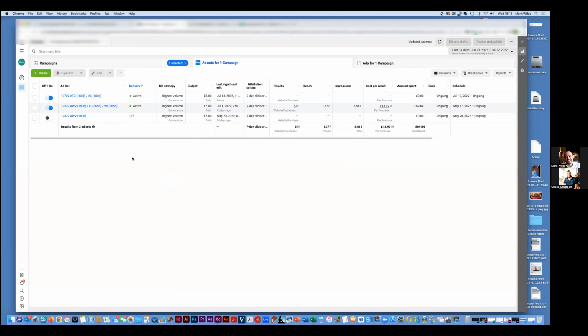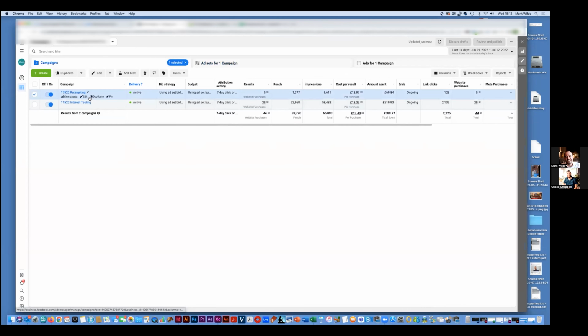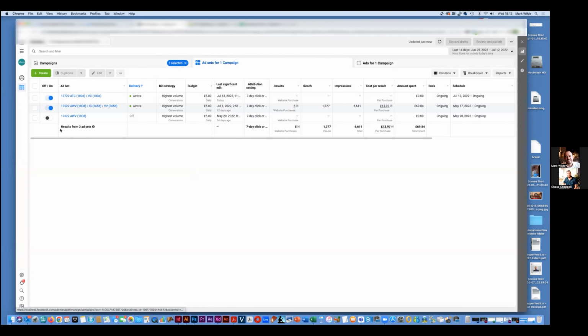So I know when we last spoke, one of the things we spoke about was the retargeting campaign. And you mentioned to do an add to cart 180 day, view content 180 day, which I've only just launched this morning. It's not had any spend yet. Presumably those are stacks. That's okay, isn't it, for that?